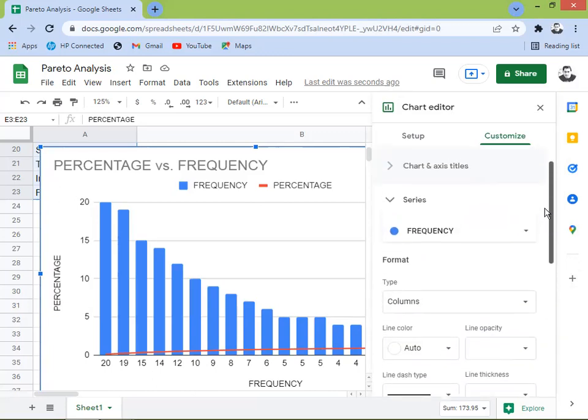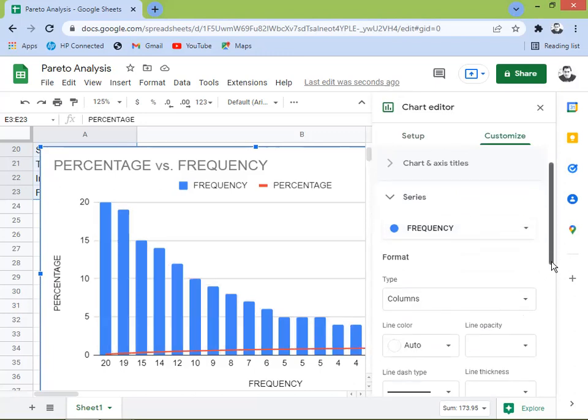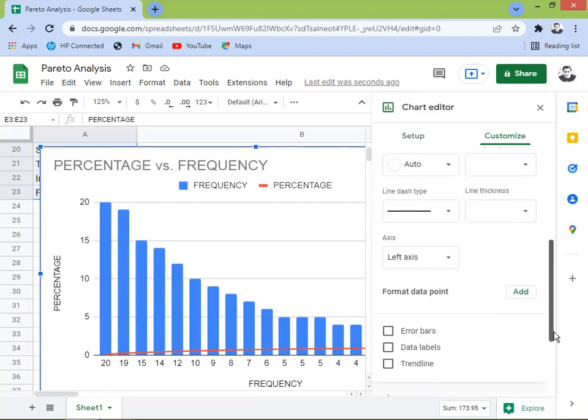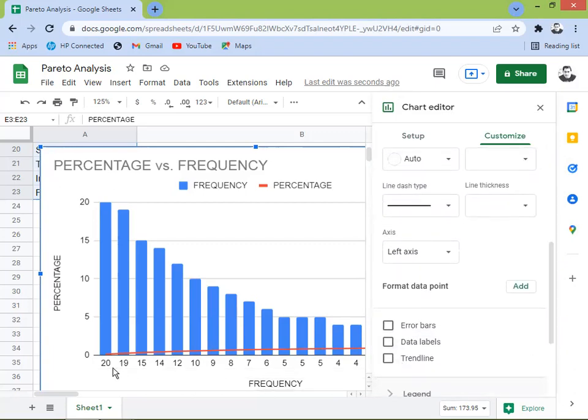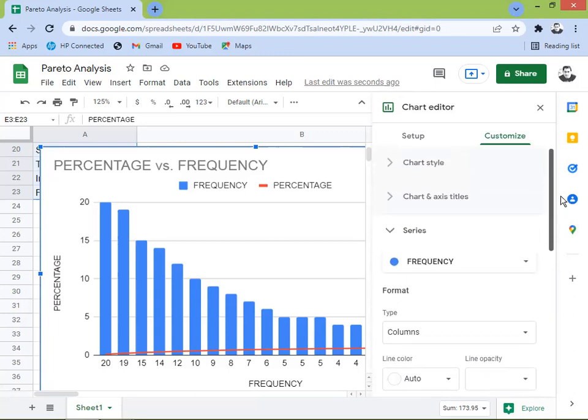We don't need data labels because we already have the labels at the bottom, and also on the left axis. So no need to include the data labels. That's redundancy, duplication.